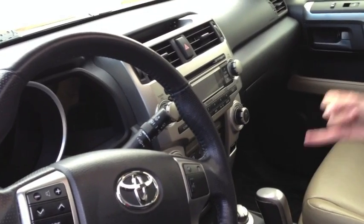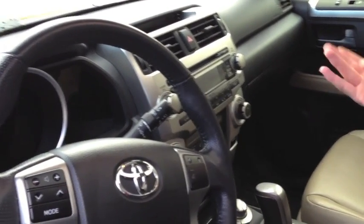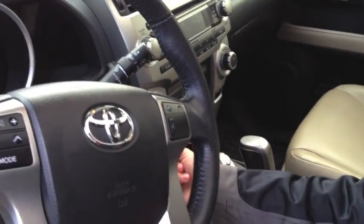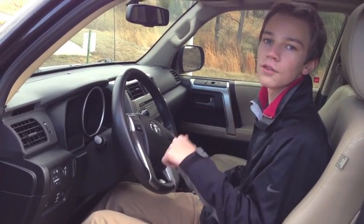Now the stereo. Stereo is very good quality. It's a JBL. You've got auxiliary input standard on every model. You've got this button here, which I think is kind of cool. It's called party mode. You push it in, and what do you know? System comes out of the back, perfect for tailgating. This is your ideal off-roader. Now let's take a look at the rear.